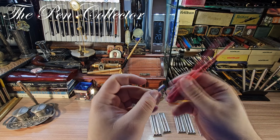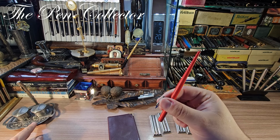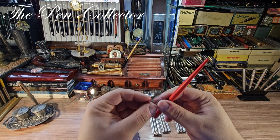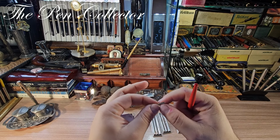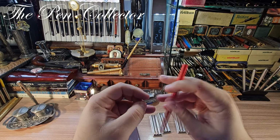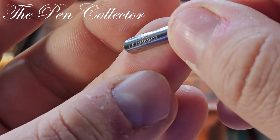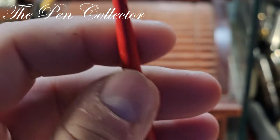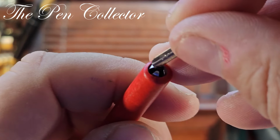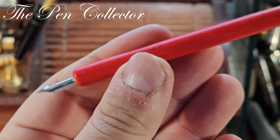So probably you remember the episode when I bought this Art Deco ink stand, and along with the ink stand, it was also part of the lot, this interesting dip pen. It has no reservoir, but the seller forgot to include it in the pack, and he sent it to me today. Let me see, I will give it a little zoom. It has an interesting name. Let me see what we have engraved on it. Hero Leonard. And you can see a nice dip pen.